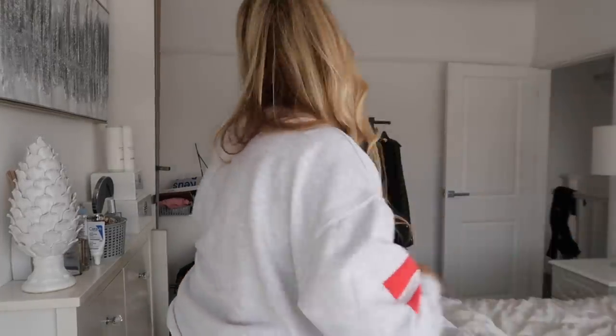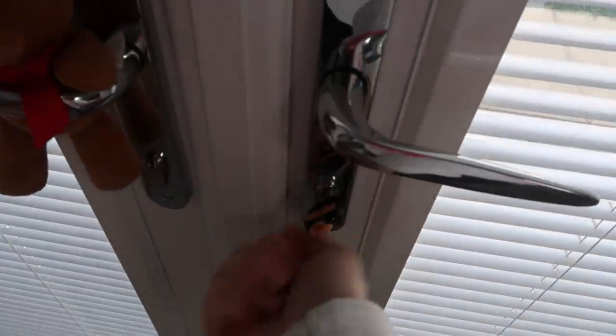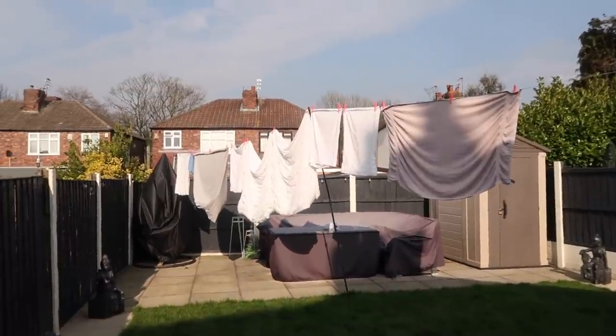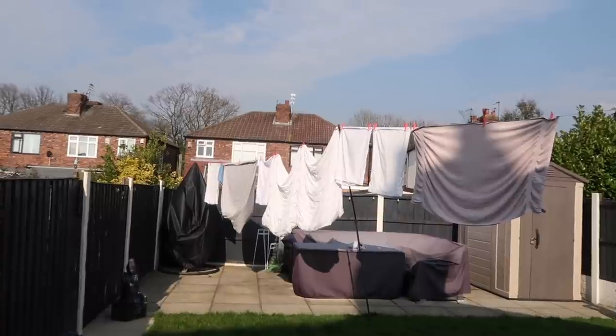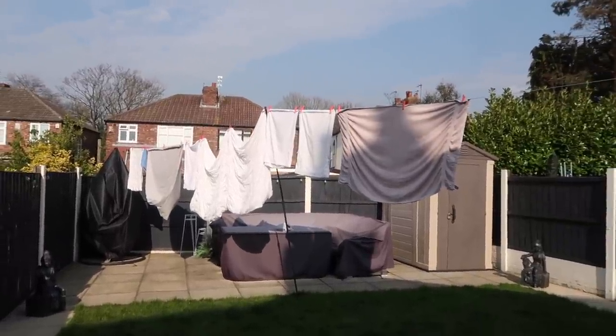Once the sun comes out and hits the surfaces, everywhere just looks really dusty. That's about as much as I can do in here. I mainly wanted to get rid of the dust off the shutters and the picture rails - they're done. Once all of this has gone to the storage unit we'll have a nice deep clean. I'm going to strip the bed and get it into the washing machine and dried on the line. It's currently 18 degrees and the bedding is nearly dry after only about half an hour.